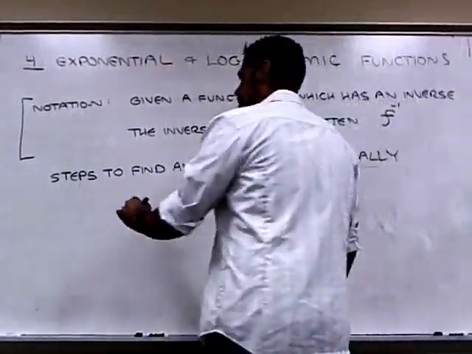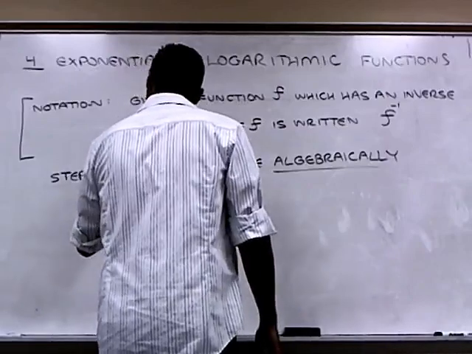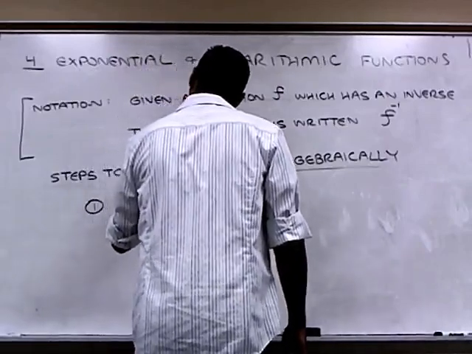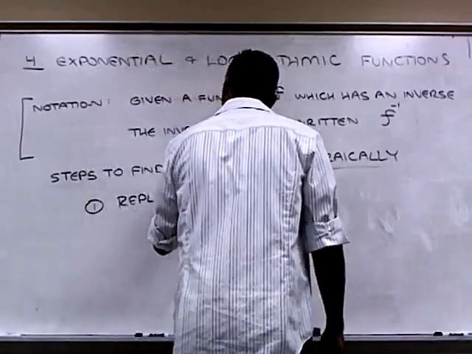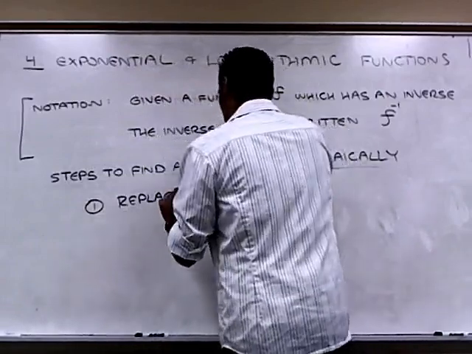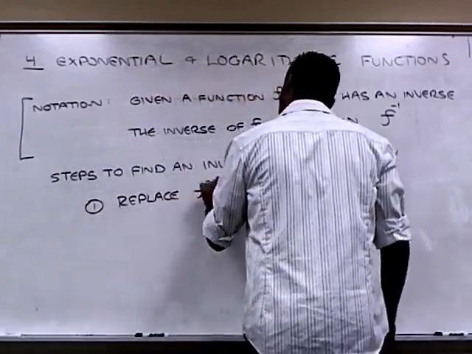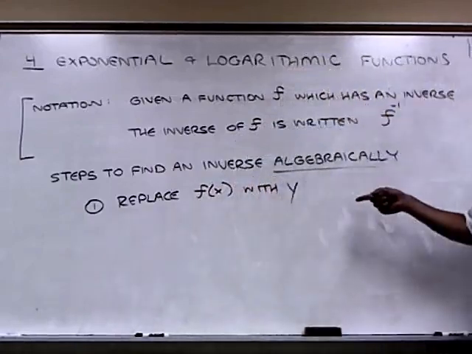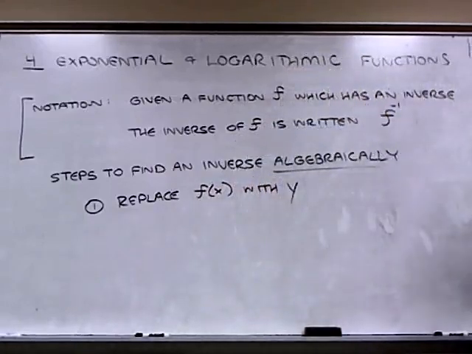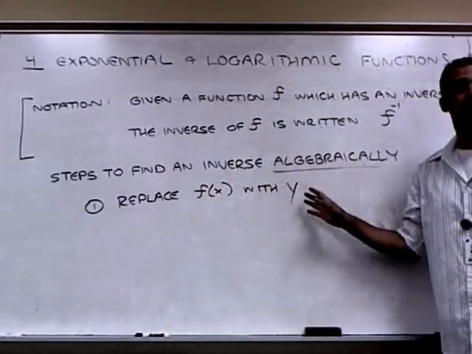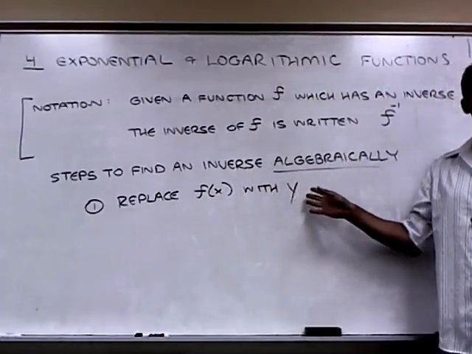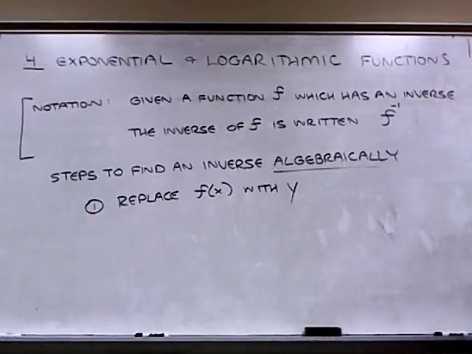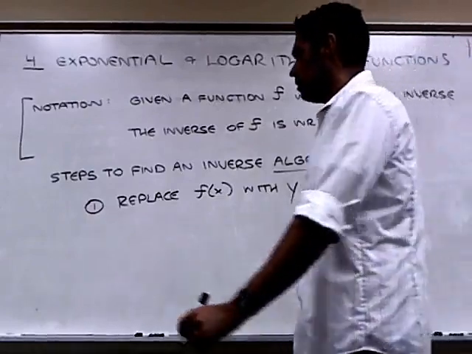The first step is to replace f of x with y. Okay, so I did this already, didn't I? A second ago? We took a function, I said, hey, if you just replace f of x with y, then you get this, right? Now, the next step is a little bit weird. We didn't do this before.